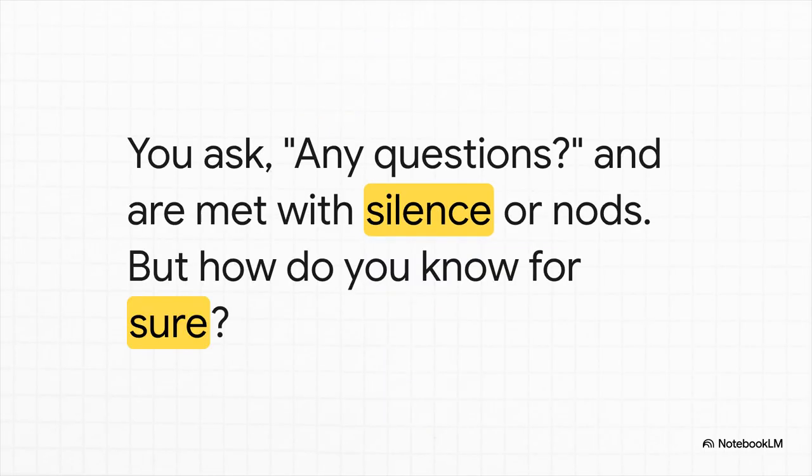You've just given this brilliant explanation of a key concept. You pause, you look out at your students, and you ask the classic, "Any questions?" And what do you get? Silence. Maybe a few nods, but that silence, it's a mystery box, right? Does it mean, "Yep, totally got it, let's go"? Or does it mean, "I'm so lost, I don't even know what to ask"? That's the exact problem a Hinge question is built to solve.